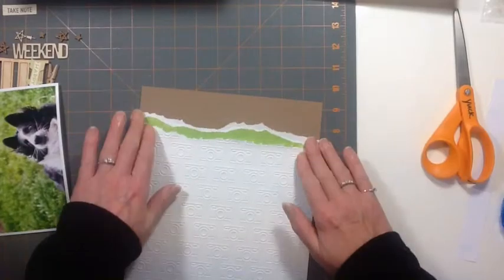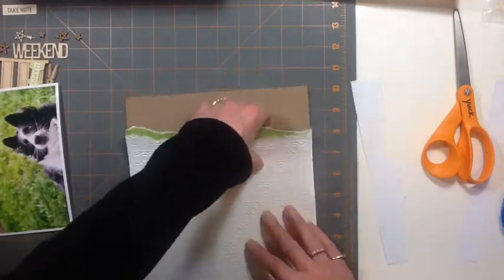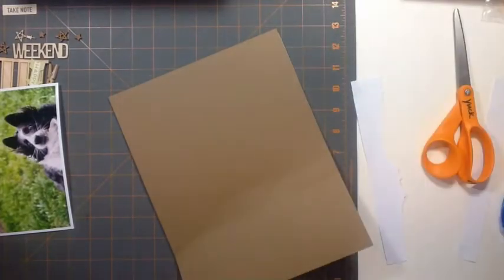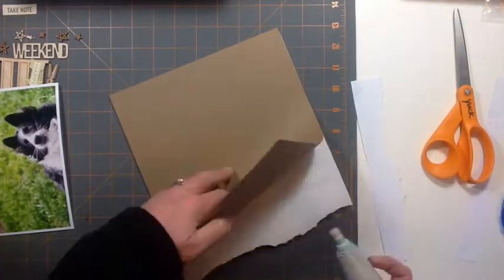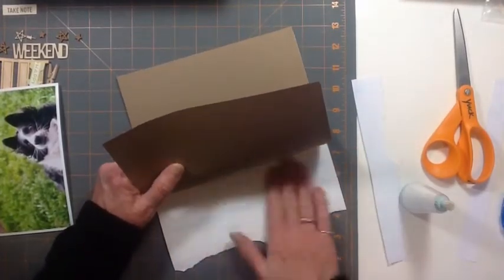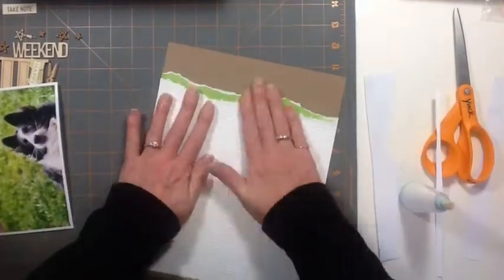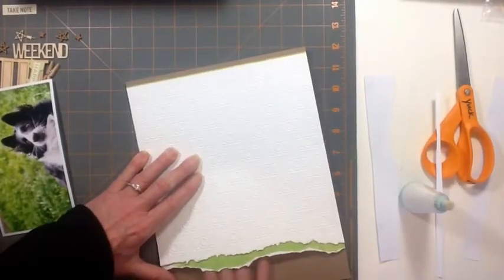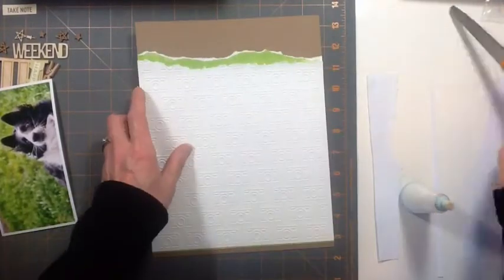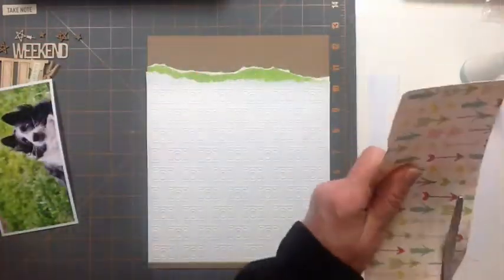It's a really weird size. I printed it out on a 5x7 photo, so it's almost 7 inches wide. There's a quarter-inch rim around the photo, and I think it's only about three and a half inches tall, and I wanted a white border around it. Here I'm showing what I did — I stuck all that paper down that I tore, forgetting that my journaling needs to slip in there. So I had to take out my EK Success Powder Tool to undo my error, and that worked out really good.